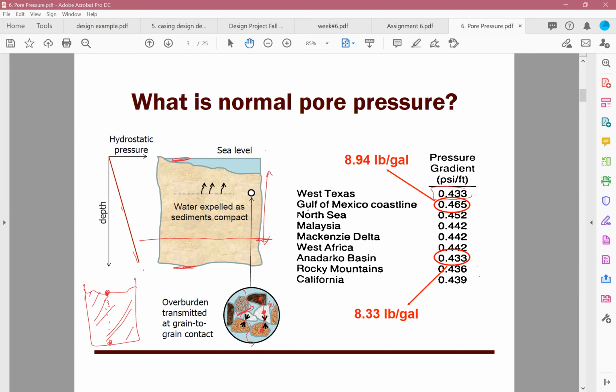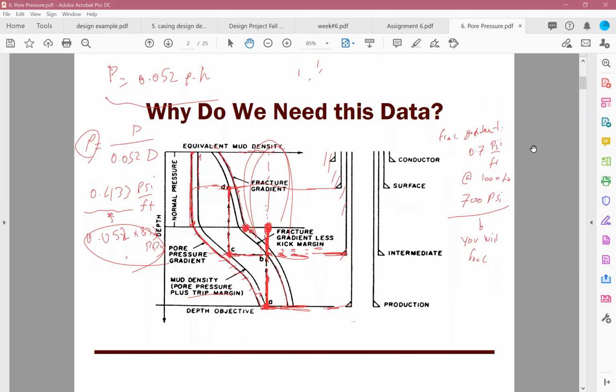Now, you saw in the first figure that we had there, right, that equivalent mud density is constant. So it means that up to this depth, you have a normal pore pressure gradient. It means that all the pores from this depth all the way to here are connected hydraulically. Pressure changes linearly with depth. It means that you have same equivalent mud density all over, right?